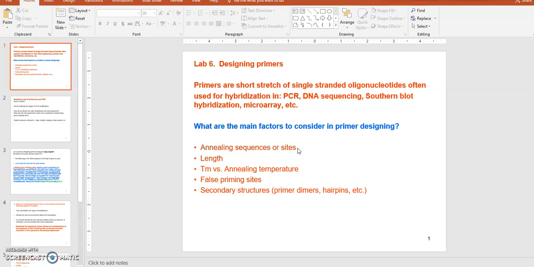Sequence match means what? An A nucleotide on the primer will be matched up with a T nucleotide on the binding site. G will match up with C. C will match up with G. And then T will match up with A, and that's GC base pairing. Yeah, that is the rule, of course.